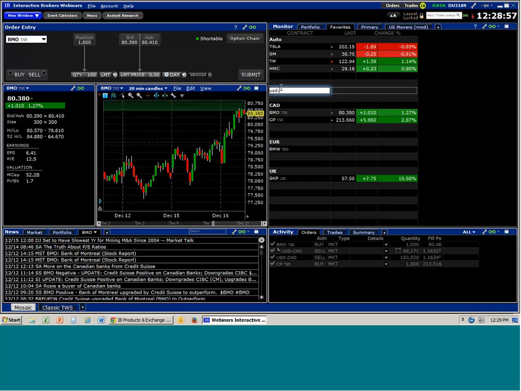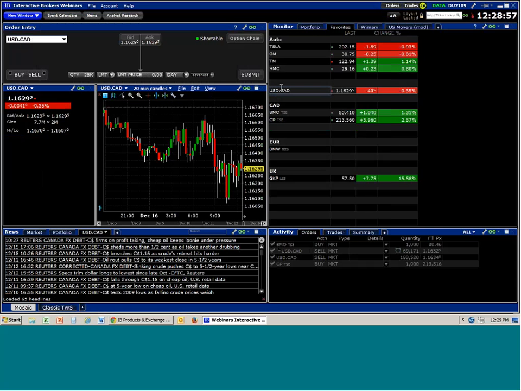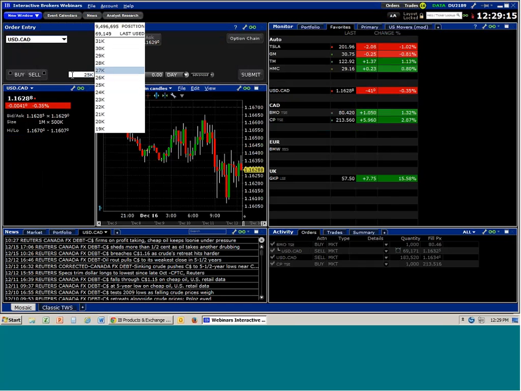dollar, CAD, and notice here that I can initiate a currency conversion using some of my U.S. dollars to buy those Canadian dollars. So from here, I'll simply initiate this, and for example, you can choose any quantity, and again, I like to work in round lots. Now, I do want to point out that if you are making this conversion, do be aware that because of currency fluctuations, you may not want to convert the exact amount.